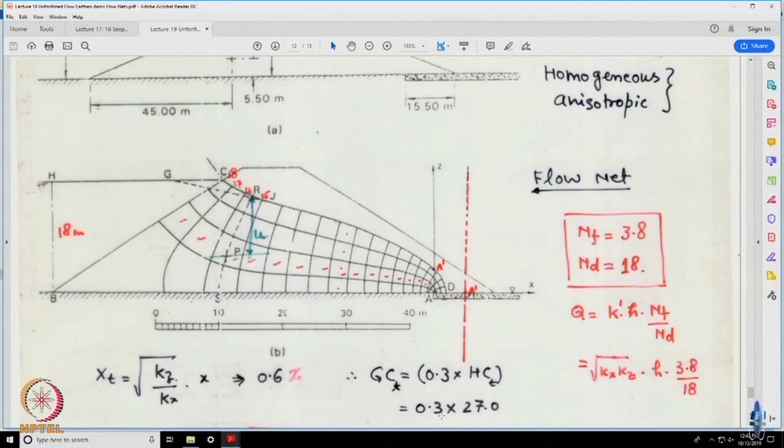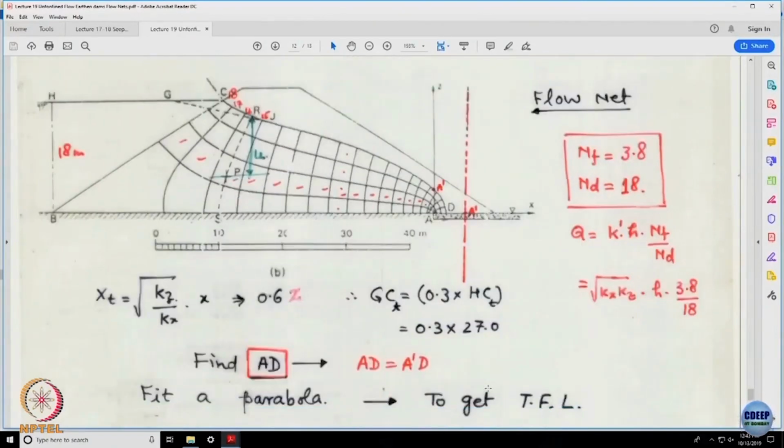Apply the correction again, 0.3. So, this becomes 0.3 times 27. If the flow net is done, I can draw a line passing through A in the vertical direction. Wherever this cuts the top flow line, this becomes my A prime. A prime distance I can measure on the filter bed. I can draw a line passing through this, which will become the directrix. Okay. Once you have done this construction, rest of the things are simple. So, if I know the NF and ND, if I multiply it by the H value, I can find out the discharge taking place through this section.